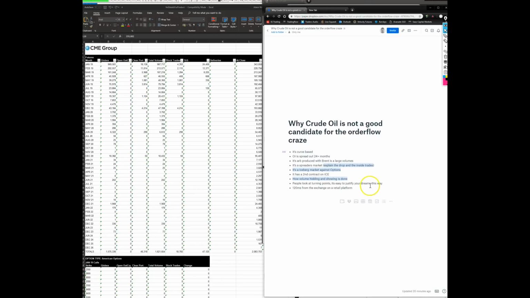But I think sometimes the key message to take away is that with CL front month, you're staring at 25% on a good day of total volume. So when you're looking at an order book, you're looking at an order book that's only 25% of total volume. And secondly, you're looking at an order book that's hidden. You're looking at spread volume that's not really there, because they'll pull the offers and the bids because they don't want to get legged to the other side. But I digress.